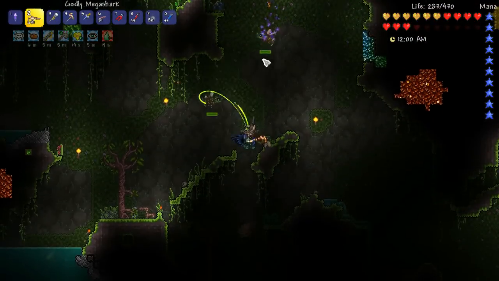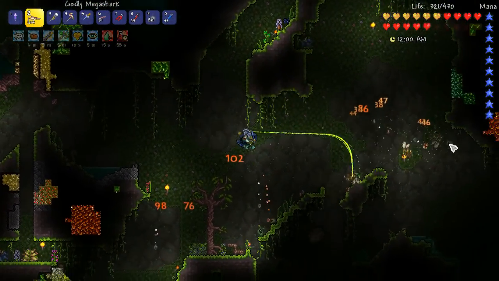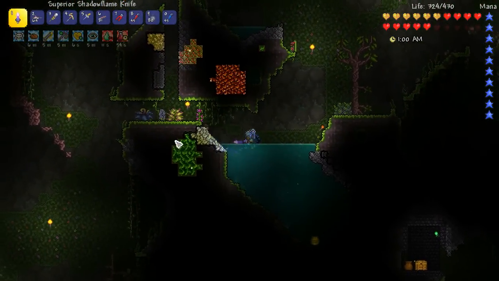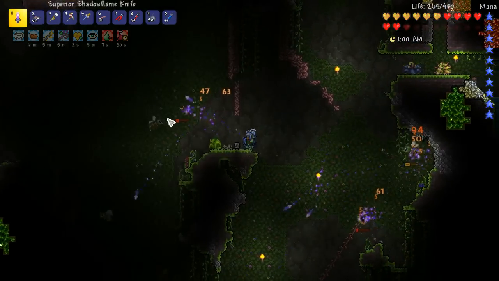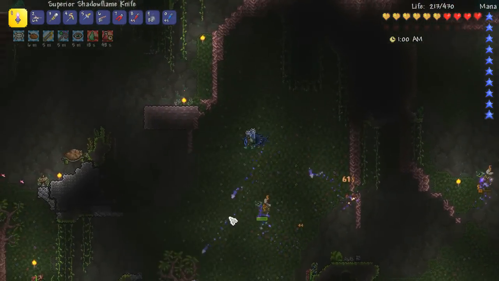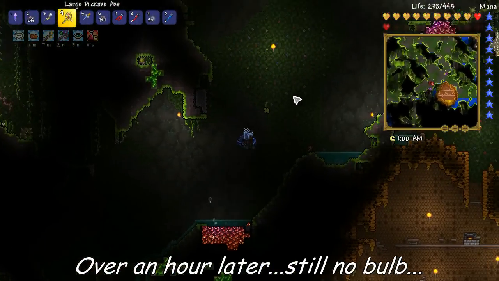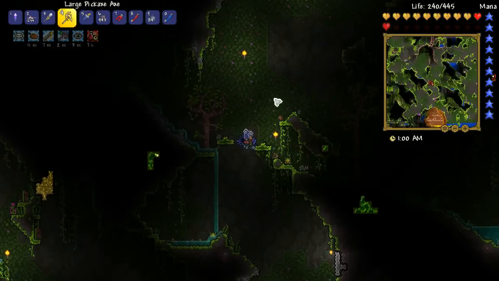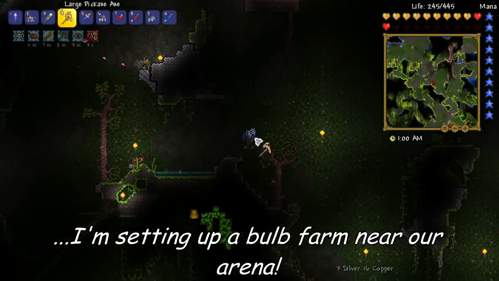Oh my gosh, these hornets! All right, gonna bust out some Megashark, just to clear the area a bit. So yeah, I guess the goal is to hopefully find a bulb close by... oh my gosh, the mobs! They're everywhere! I think I'll start actually building some platforms near our arena. And it's surprising how often you get bulbs spawning a lot closer to you that way.